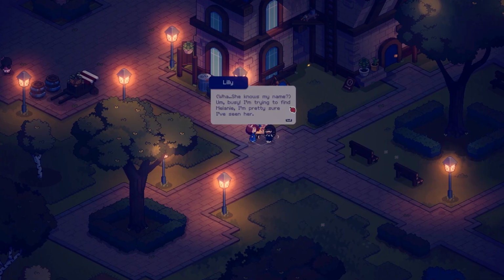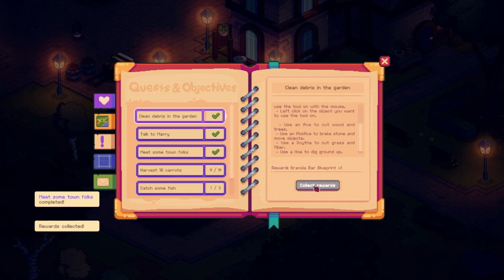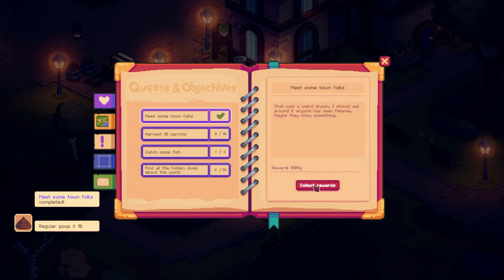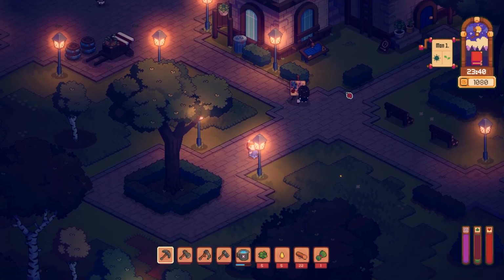Number 2. Quest rewards. Once you finish a quest, you can collect a reward from it. In your quest log, click the button to claim it. I hope the devs do an update with this, because currently you can't see what the reward is for finishing it until you actually do. Which brings me to number 3.